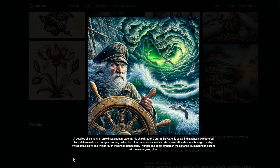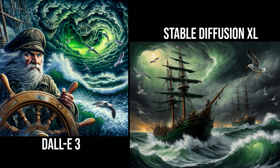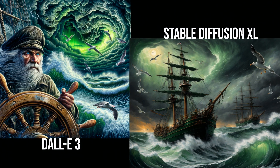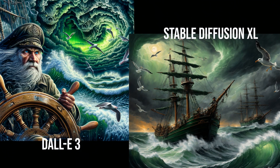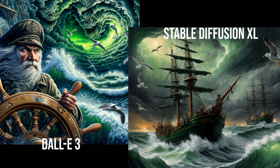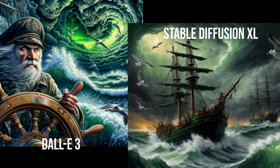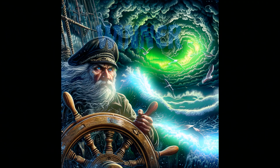Wow! I don't think the prompt called for monster faces. Both of these are really cool. I have to say though, aesthetically speaking I do prefer the Stable Diffusion XL image, but I know that comes down to personal taste preference. The DALL-E3 one is beautiful but it completely ignores the part about the captain's face — he's way over there in the distance, and I suppose he could have some determination in his eyes, but he's just too far away for us to see. So while I like this painting a lot, this round also goes to DALL-E3 as it adheres to the prompt a bit more closely.